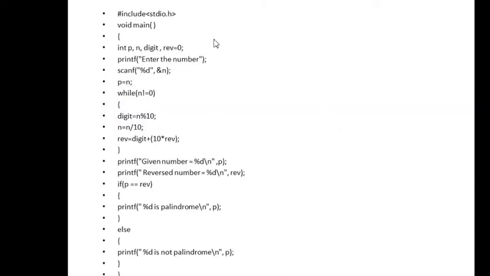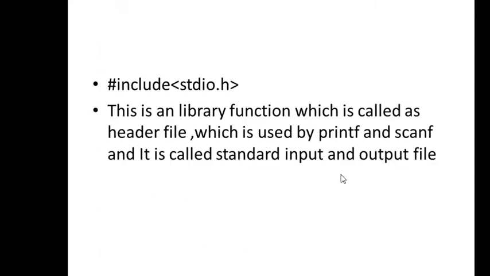Now here, this is the program which we are trying to use to find out whether the given number is a palindrome or not. Here, #include stdio.h, main, int, printf: enter the number which is to be identified as a palindrome or not. Accept this number, then calculate the reverse of it, and then display whether it is a palindrome or not. This is the program which we are looking into. Now let's understand this program step by step.